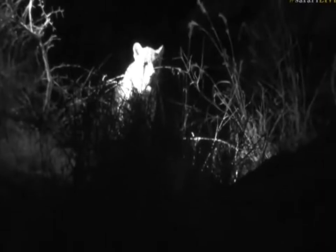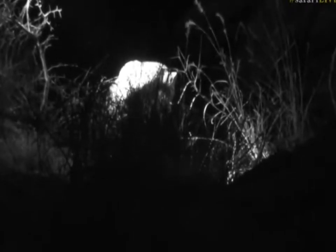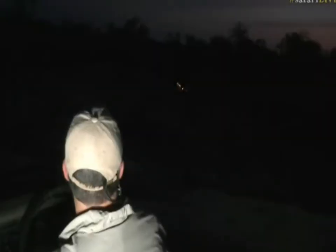He looks like a rodeo bull. Now he's looking up at us as if to say, why are you laughing at me? But he was jumping around like when you see those bulls get let out of a rodeo circuit and they go crazy and their back legs are jumping all over the place. That's what it looked like when he was doing that. So you can see how far he is. He's a long way away.